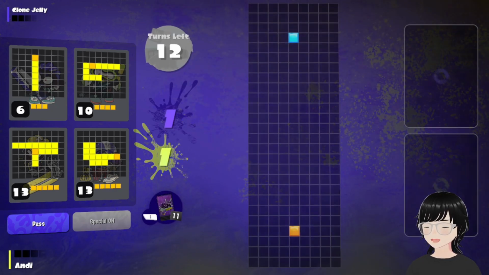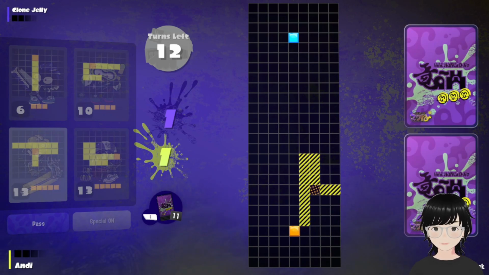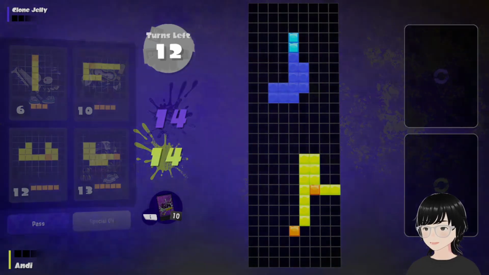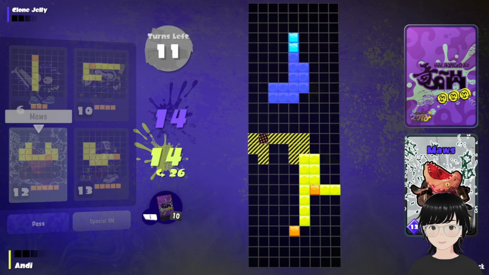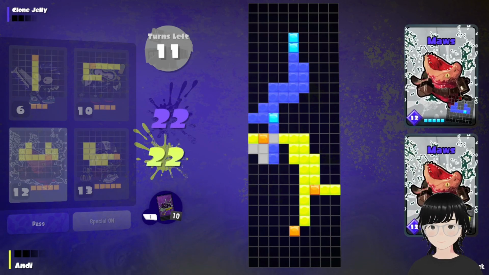Let's hold on to this because I've got a bunch of big cards. I love Dynamo Roller for blocking on Main Street. Look at that. The entire corner is now completely not accessible to Lil Judd. Let's see if he goes through. Probably. Oh!